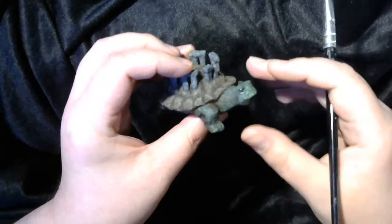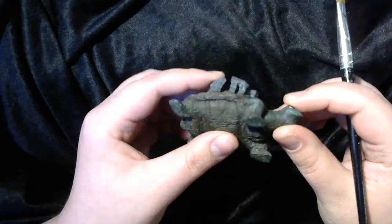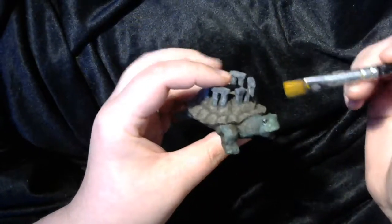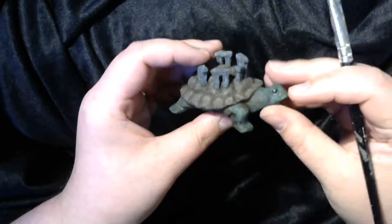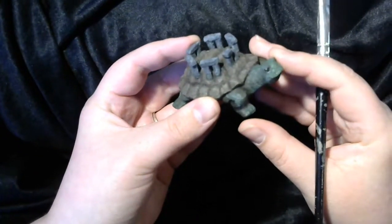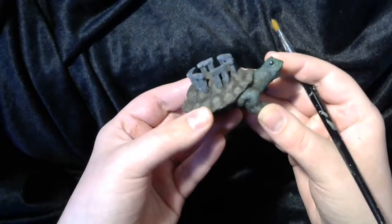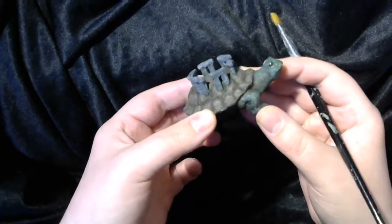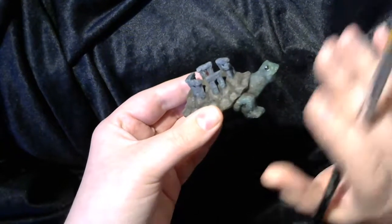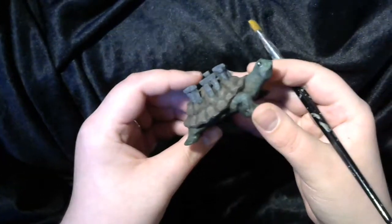After that was all dry, I did additional shadow washes, and after that additional highlights — because that's what I tend to do with all my models. I go back and forth until I get it to the point I want. There's nothing that says you have to get it right on the first try. Just experiment with your paints and go back and forth. If it's not the way you want it and you're frustrated, just put it down for a day and get back to it later. It's well worth putting the time in, because you really end up with something special in the end.